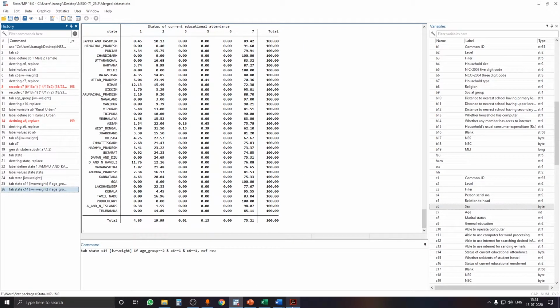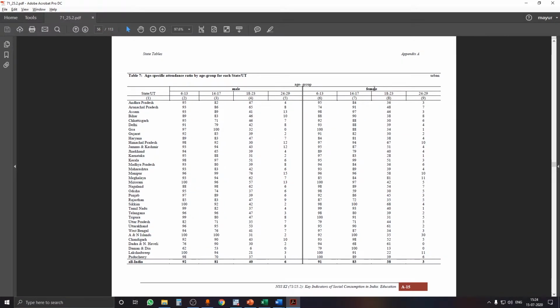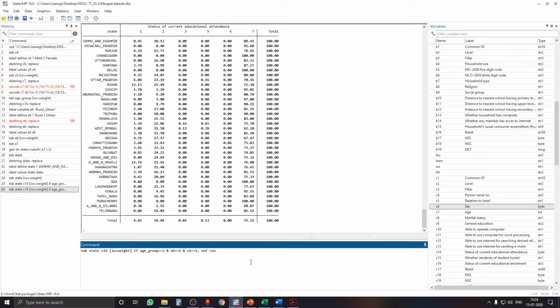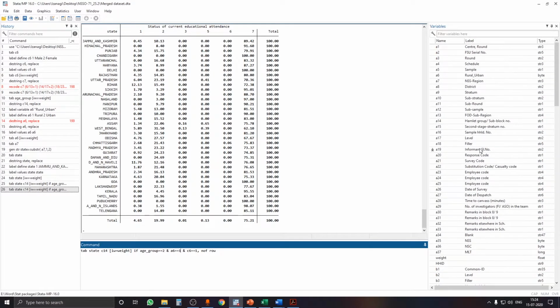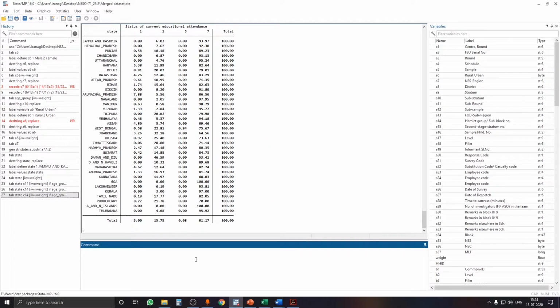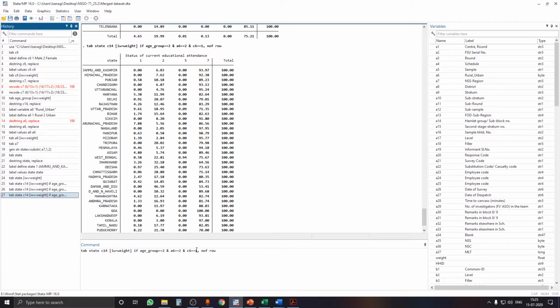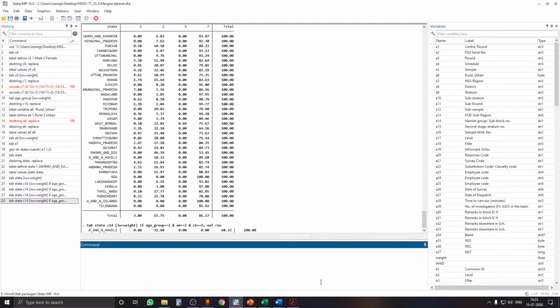And if we want to check for urban, the first table was for rural, the second table is for urban. So A6 is for sector, rural or urban, where 1 is for rural, so I will change it to 2, and now I will get results for the urban sector. If I press enter, this means for the age group equal to 2, that is 14 to 17, of the urban sector, and for males. So let's check it for females, so I will change sex to 2.